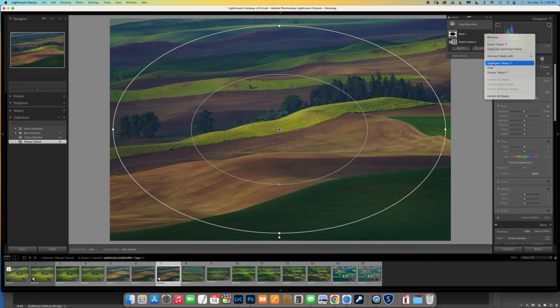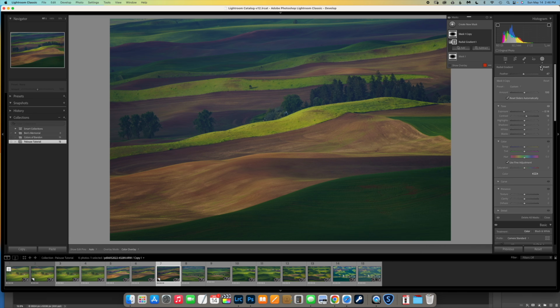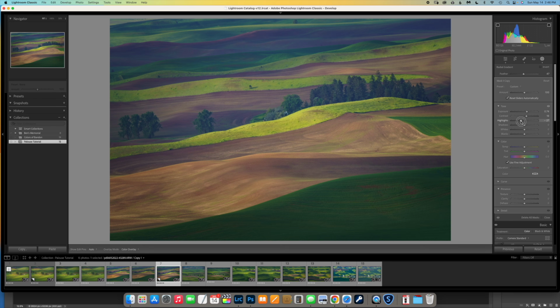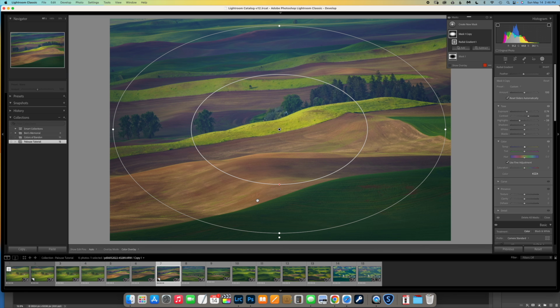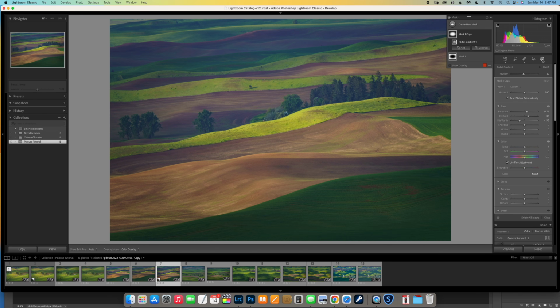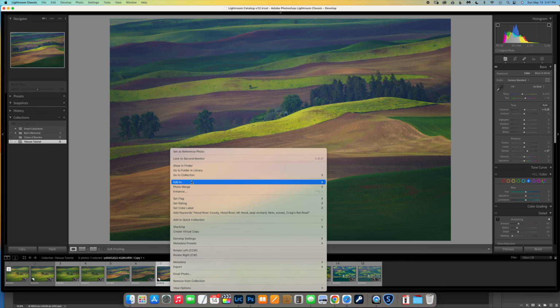So I'll try to duplicate it, but what I'm going to do here is invert it there, and bring up the exposure here and bring the highlights down a bit, add a little bit of contrast. I also want to warm it up a little bit in the center. Now I think not too much, but I really like this color right in here and the golden tones in this image. So here's another one where I would go ahead and open it up into Photoshop.